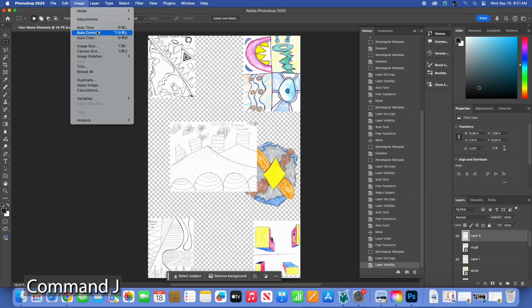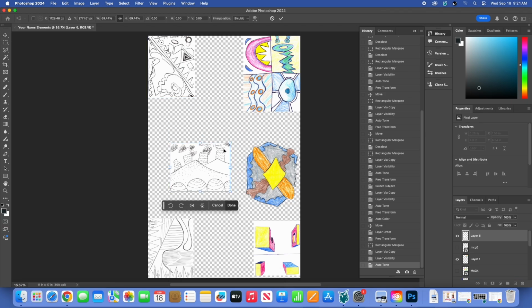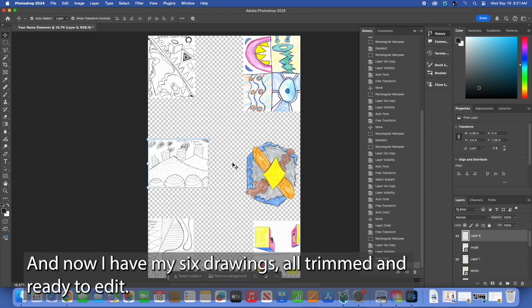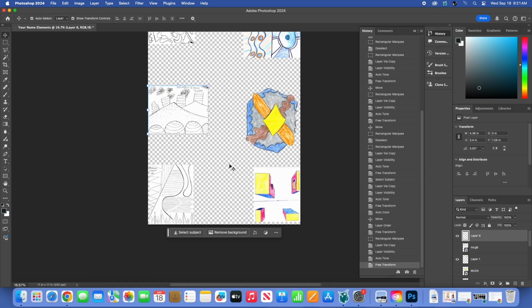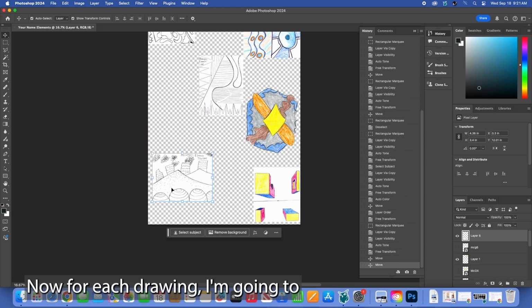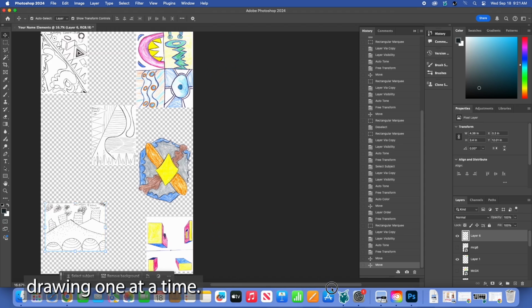Command J, auto tone, and now I have my 6 drawings all trimmed and ready to edit. Now for each drawing, I'm going to want to do something different, and I want to work on each drawing one at a time.